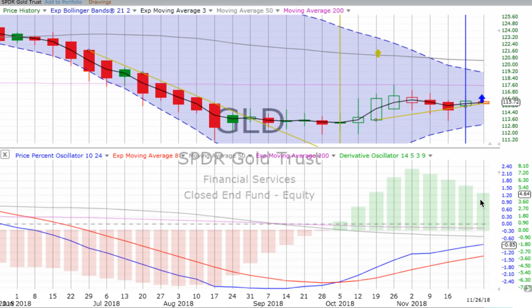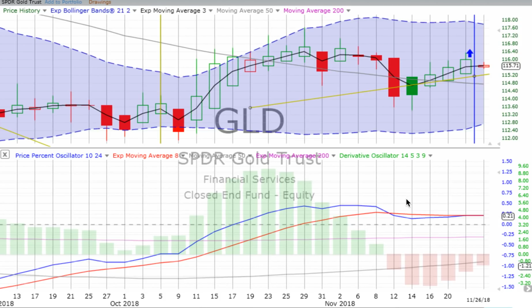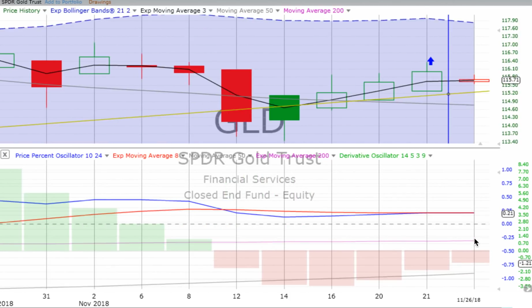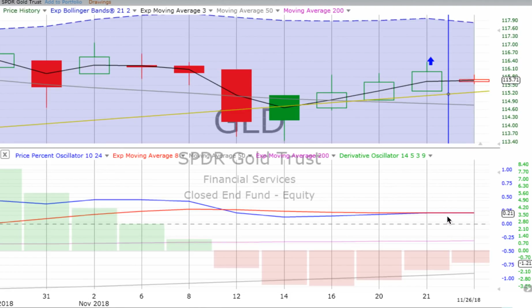And we see the derivative oscillator losing upward momentum, but that price percent oscillator still heading up even with a down day on Monday. That 2-day chart, again, we told you about this on Friday. Pay attention to how the week starts because we had a weak crossover at the end of the week on the 2-day chart. And it may, if there's more down movement when this candle ends up being drawn, it may bounce off the red signal line and head down again.